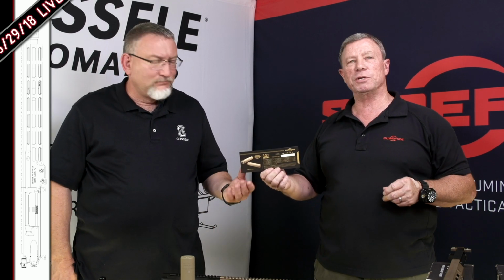It's pretty simple. How about the flashlights? Same thing for the weapon lights, yeah. Because we have 5 different models of weapon light, we can't assign a single code, and so you just call in and let them know which one you want.